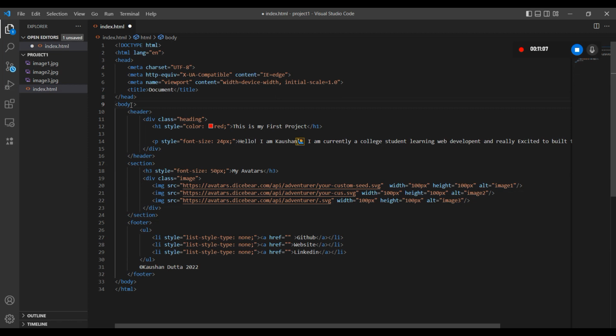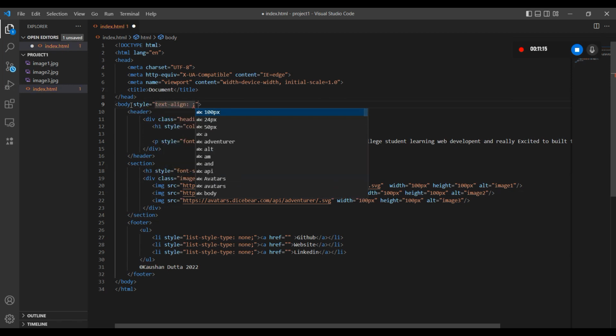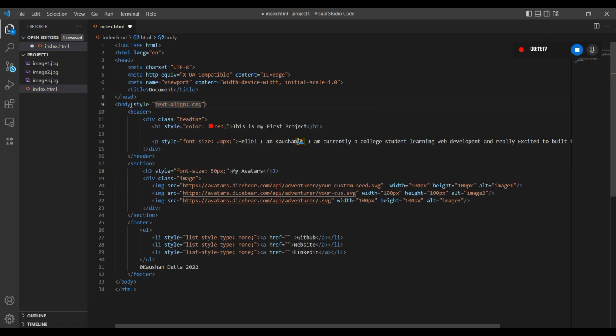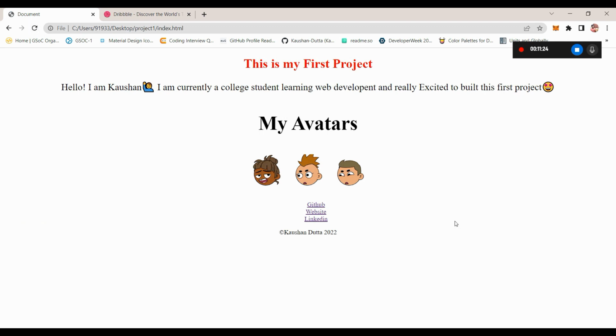So I want to change the style of my body. For that I am using style, and to bring it to the center we use text align center. You can see how before applying text align, all my contents were on my left side, and now they have moved to the center.